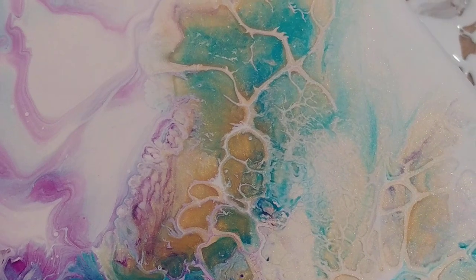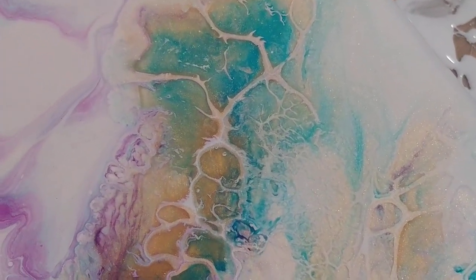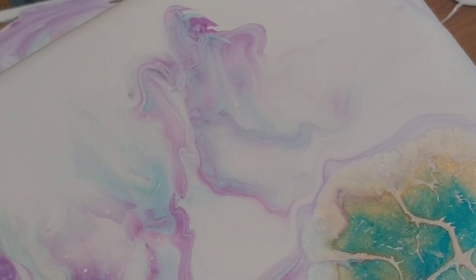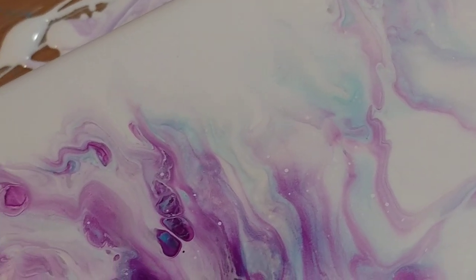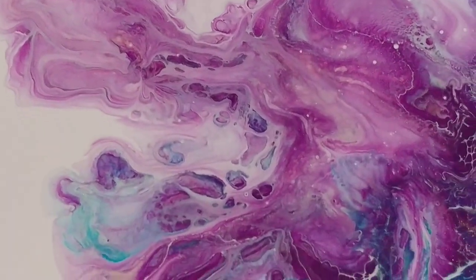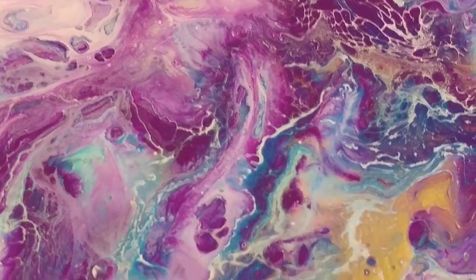But you guys can see what it does. Looks kind of like ice crystals through there. I like the way the colors blend in with the white, and like I said, they all look kind of watercolory. Kind of, I don't know, galaxy maybe.